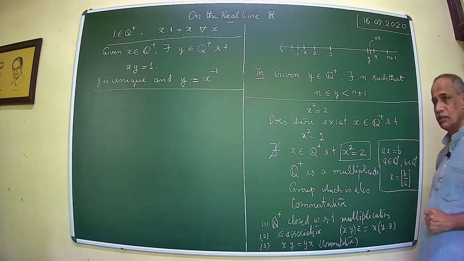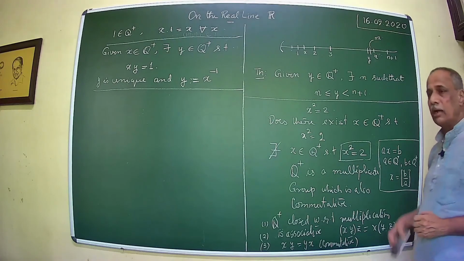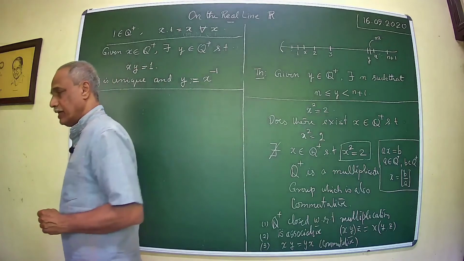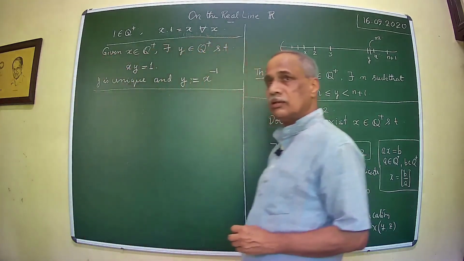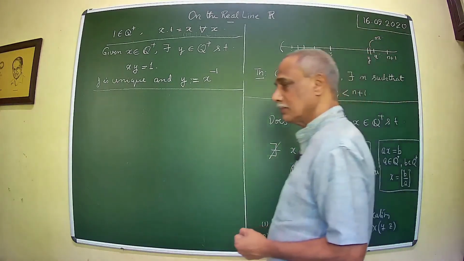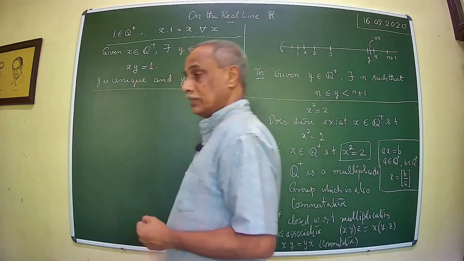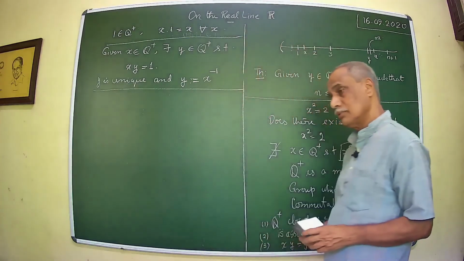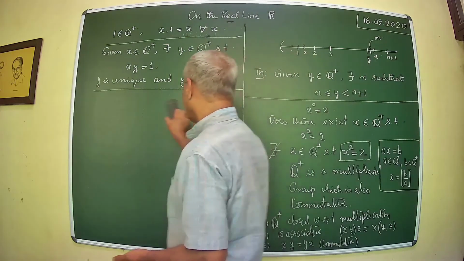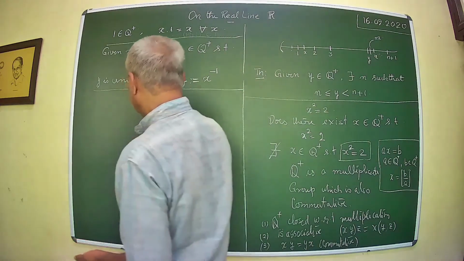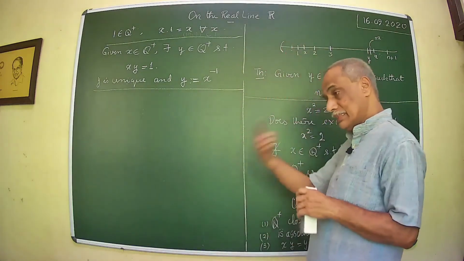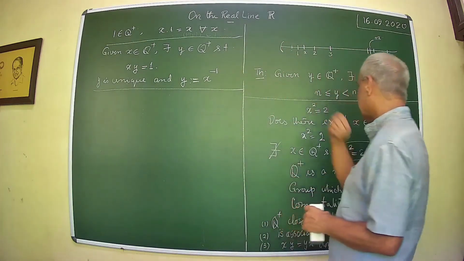But it does not have an identity element. There does not exist any y such that x plus y equals x in Q plus. So also there is no inverse. Therefore it falls short of becoming a group. Now we want to rectify these deficiencies. I mean, that is one thing.